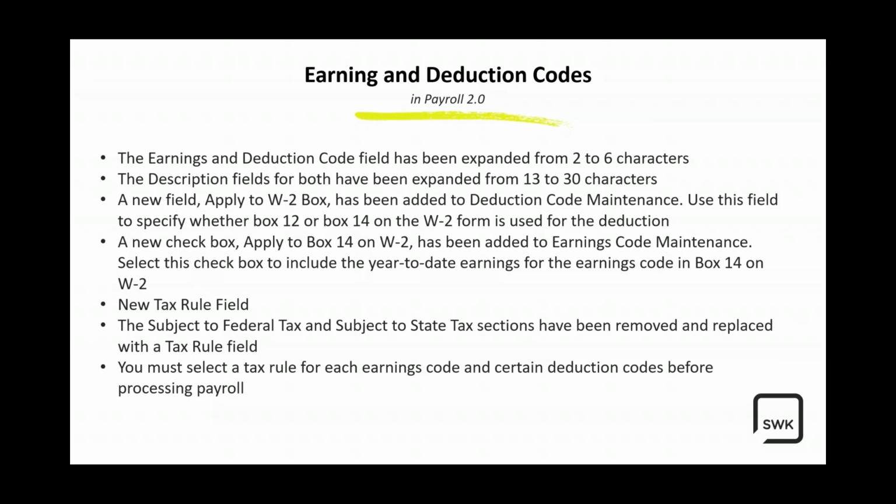And also with earnings there's a new thing in the system called tax rules. Back in the old payroll, Payroll 1.x, if you want to say it from that standpoint, you used to have to know, okay, for taxes, check the box for FUTA, turn it off for Social Security, turn it on for this, turn it on for that. Now there's a tax rule that is assigned to every earnings code in the system. And if it's a regular earnings, all you do is select a tax rule for regular earnings and the system automatically knows how it needs to calculate taxes on it. Certain deduction codes will have that, but all earnings codes, if you're going to be using them in payroll, have to have a tax rule assigned to them.